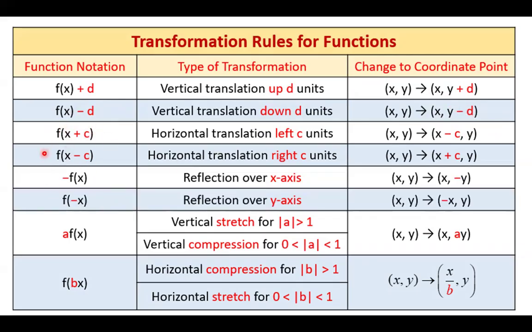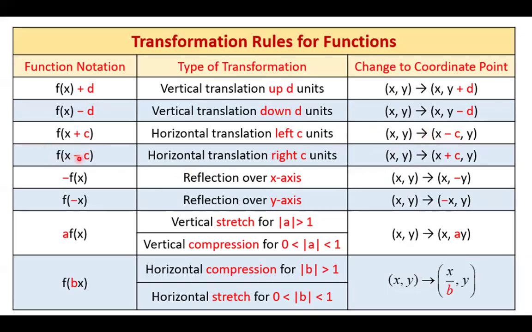Next is our C transformation variable. Our C transformation variable is our horizontal translation, okay? Our horizontal translation, I like to tell you, think of this as your x's are liars, okay? Your x's are liars because it says plus c, but you're actually not going to the right. You're moving to the left, okay? So notice it says plus c. I'm actually going to the left, which means that I am subtracting from my x values, okay?